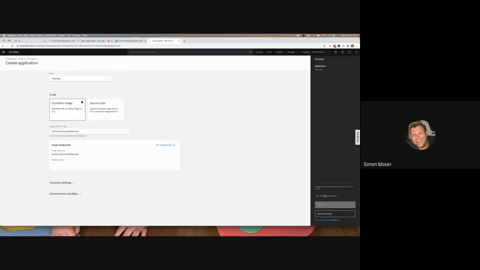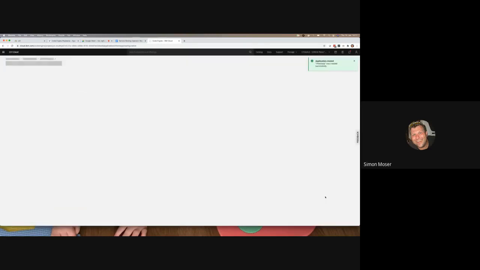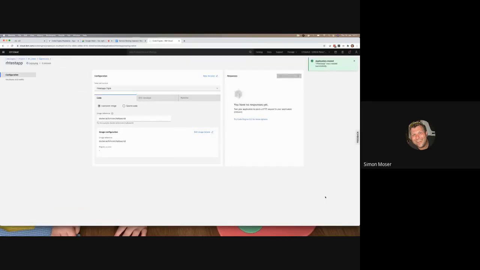Behind the scenes, that will now pull down my container image, deploy it into my namespace, and provide a route to it so that the application is routable. While it's deploying, taking a little long.